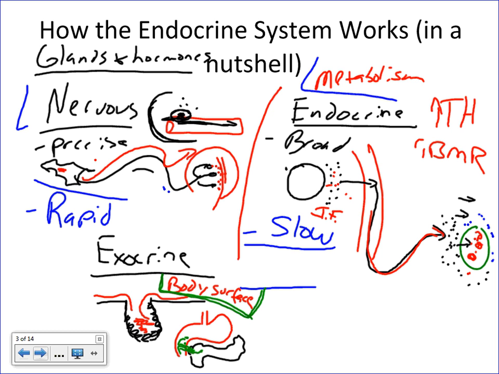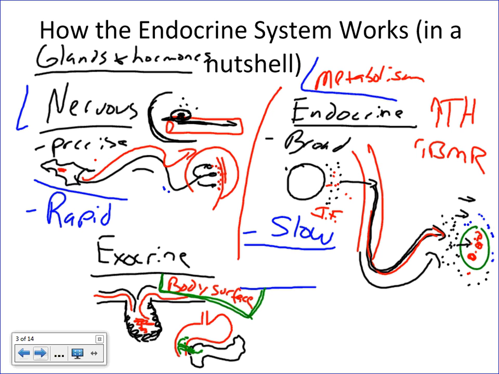Okay, so understand these basic components or concepts of the endocrine system: hormones and glands. Another big difference between endocrine and exocrine glands is the distance of travel. Exocrine gland secretions move through tubes over very short distances to body surfaces, whereas hormones travel through the bloodstream over much longer distances in order to reach their target tissues.